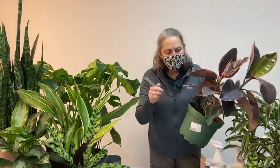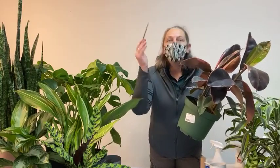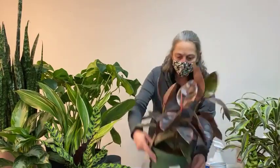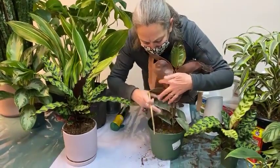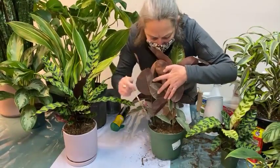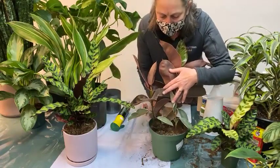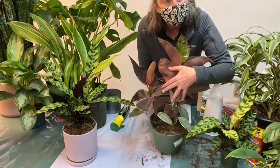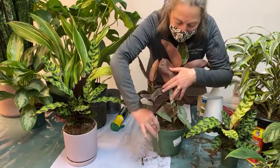But we're also, it's not necessarily in need of it, but we're going to aerate the soil because I want to show you how it's done. So she's got legs here to show kind of easily the base of the plant. Soil's not terribly crusty. In fact, it's really like a fibrous kind of stringy soil in there, probably a lot of peat.